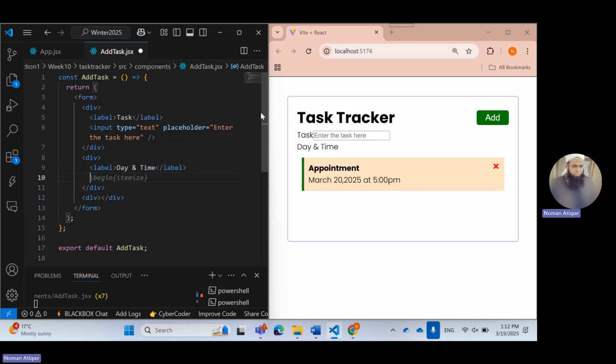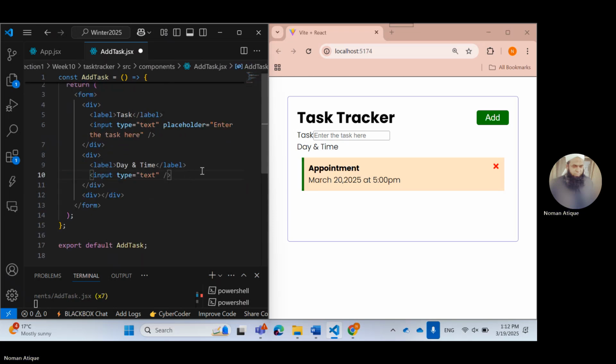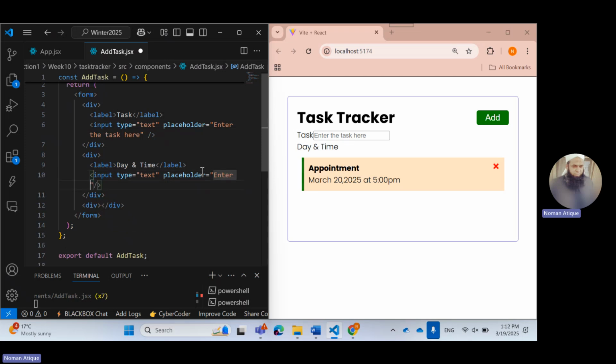After that, I'll come here and I'll say input type is equal to text. And let's put a placeholder here as well. Placeholder is equal to enter the day and time here. See here, we have got the second input box as well.